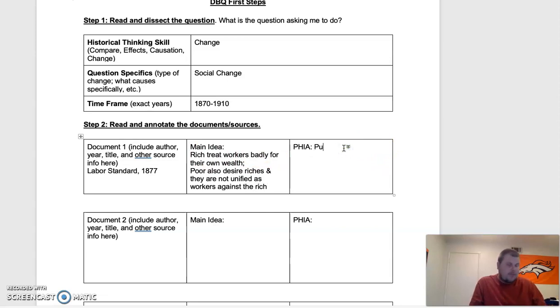Right away, I'm noticing a purpose here, and even though I don't know the author, because this is a labor magazine, going to that last part there, the author wants workers to unify more strongly as a unified workforce. So that's something I'm going to write there because that's definitely a good purpose I can use here, and that seems to be the overarching idea here. Wants the workers to understand they're being exploited. So that's good.